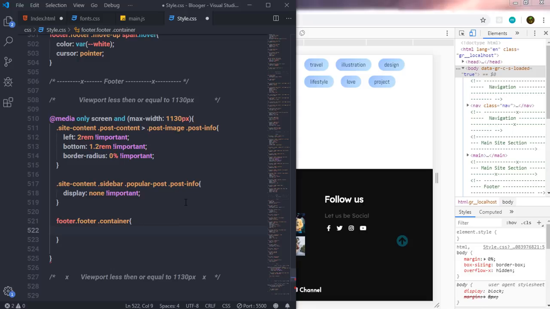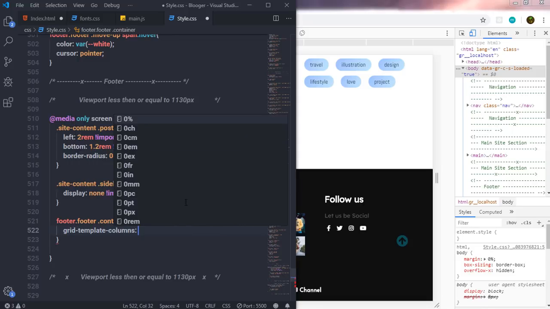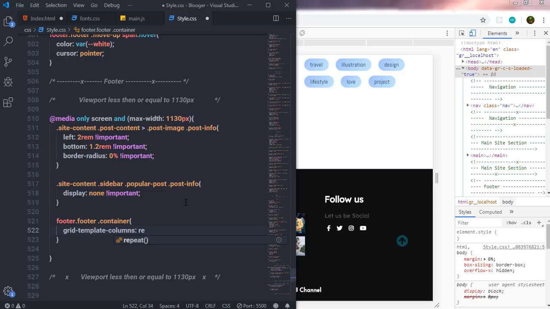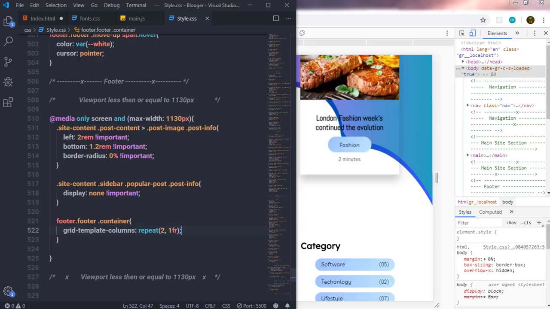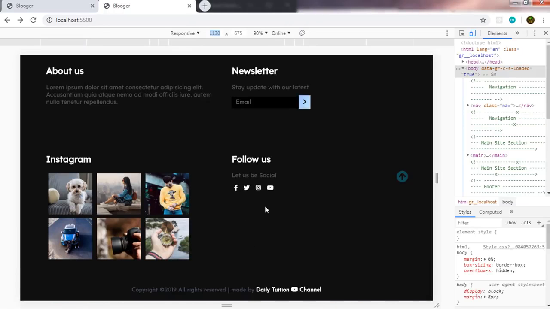And to this container, I'm going to specify grid-template-columns. I'm going to call the repeat method, and I want 2 columns of equal width. So I'm going to say 2 columns of 1fr. Save the changes, and now you can see I have 2 columns, right?